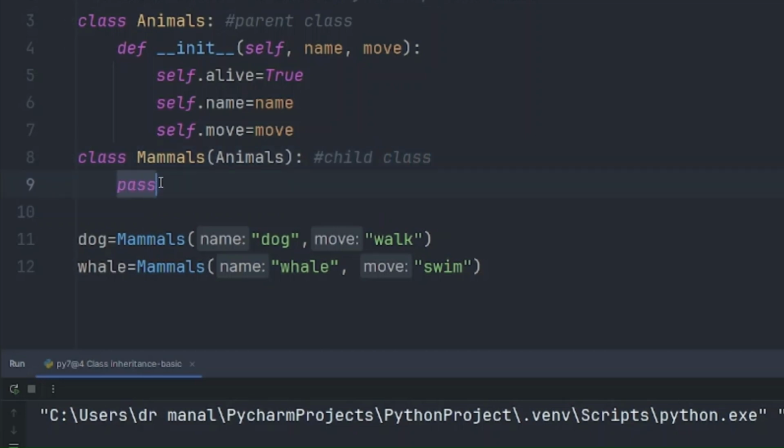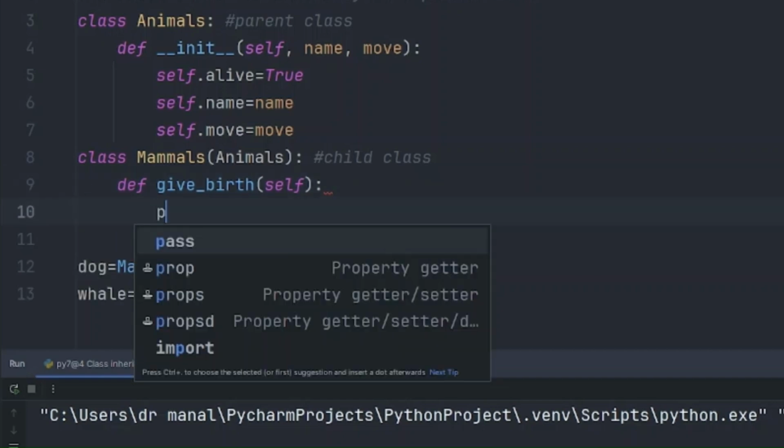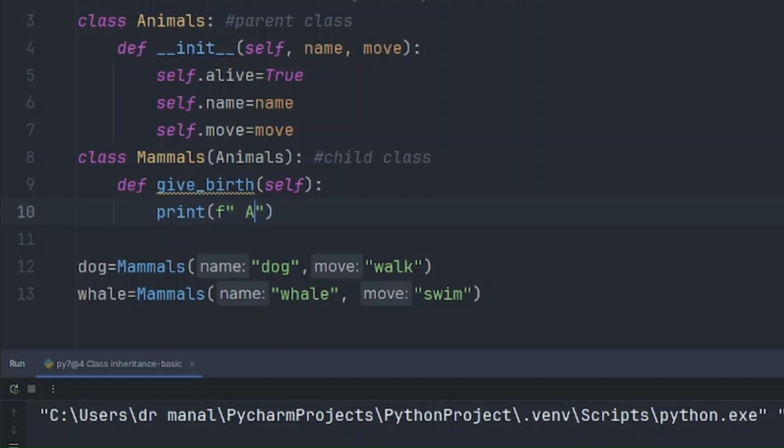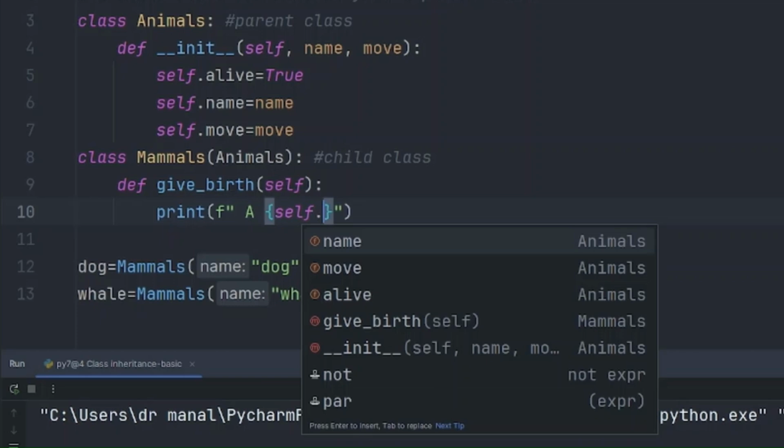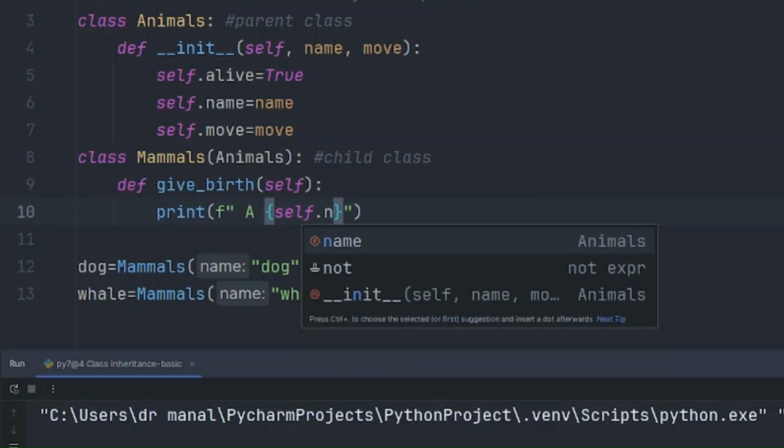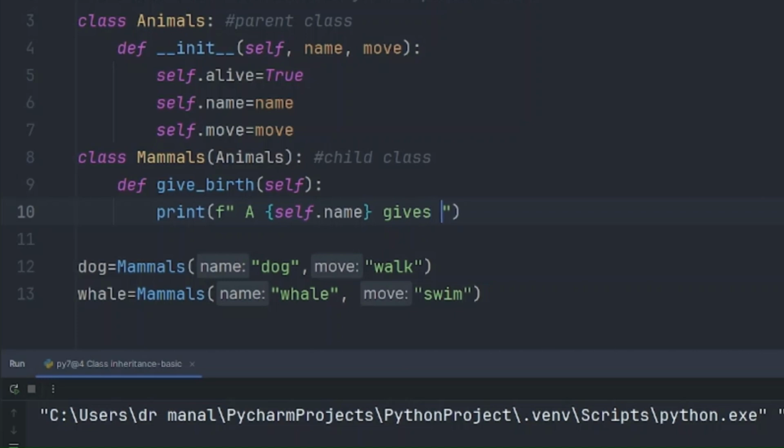Instead of pass, we will introduce a function, define give birth, which prints whenever it is called a placeholder self.name, which is the name of the mammal, gives birth. Just make sure we have no errors here, but nothing is printed, no output, because no methods were called.